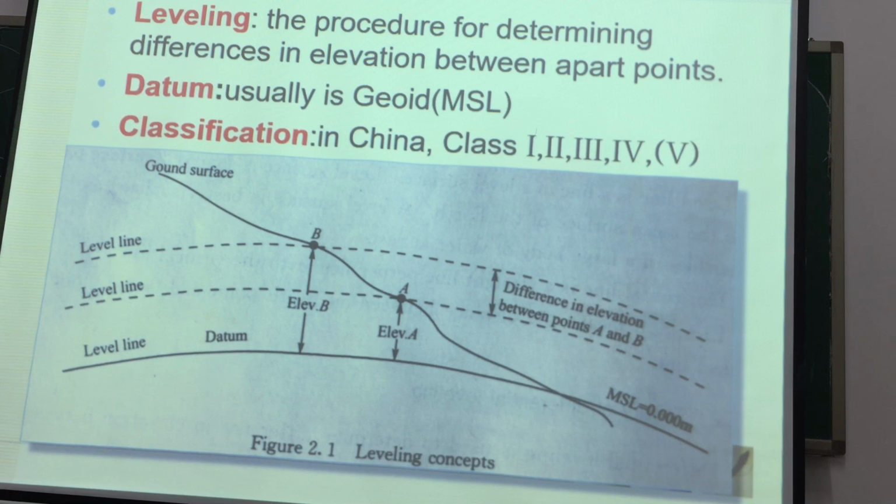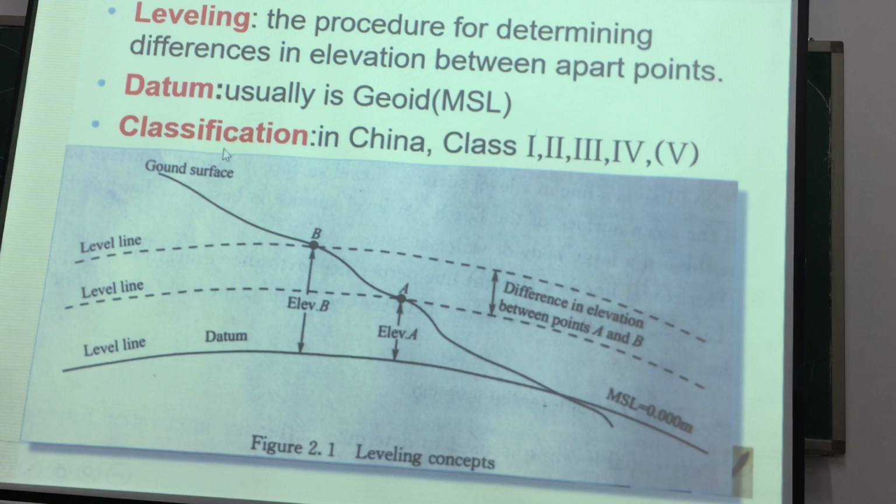In this situation, the whole country's elevation just uses one system. Okay, this may be in the 1950s, and then after roughly 20 years, we established and got another, more precise elevation position of the geoid, and then used that to refresh all the data again. Okay, just use it today.